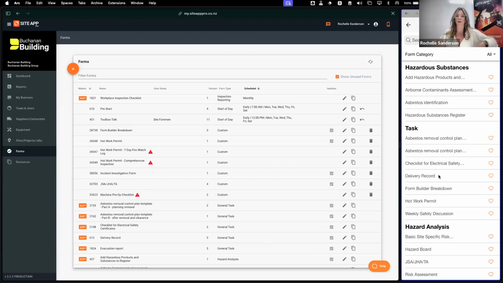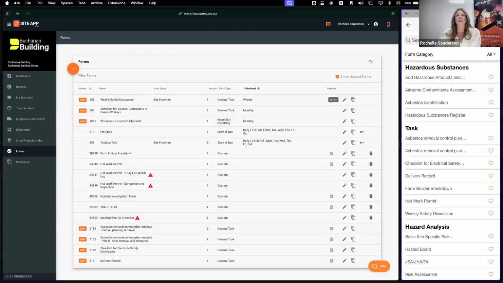So really kind of just one-off moments, like a near miss might happen. We're going to go find that near miss form. We'll save it to the site we've had it happen on. Beautiful. Moving along to the right, we also have our anytime forms as well. So these are available kind of ad hoc, this option here too. We can, of course, edit the forms. The pencil icon is our go-to button when we want to change a design of anything or edit it. So that is the option there.